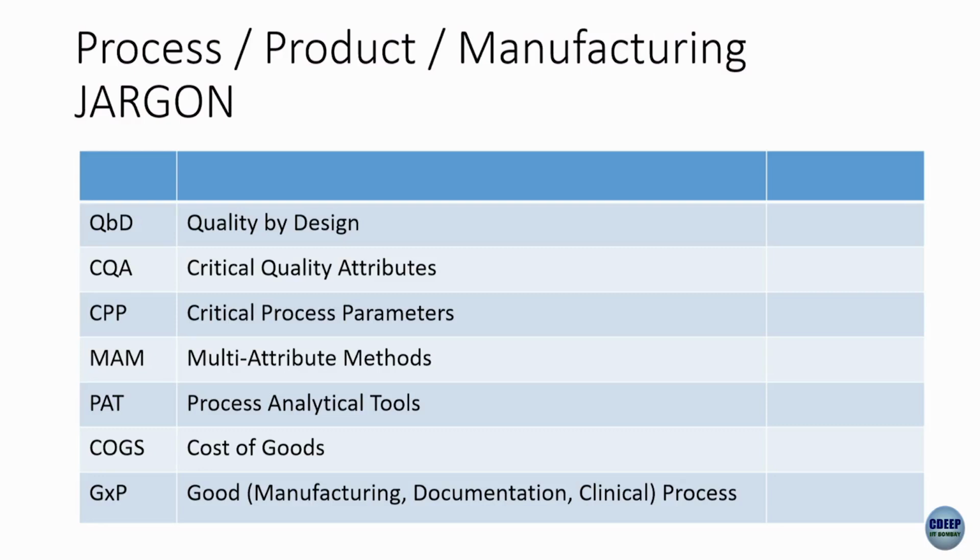But it's very difficult to validate, because if you have a single method, the method should be sensitive and specific to measure glycosylation and also aggregation. So it becomes a challenge to develop and validate this method, but it is very useful once it is developed. So a lot of people are spending time on this multi-attribute method. And if you look at literature, this is the latest literature on process development. And PAT, process analytical tools.